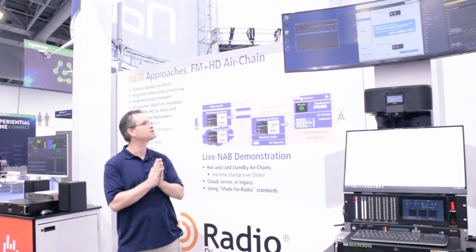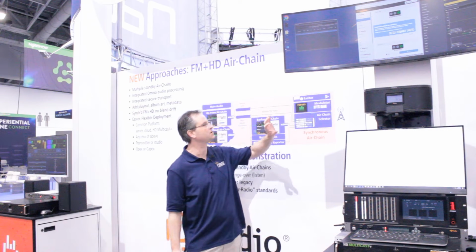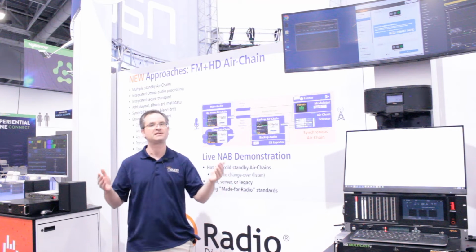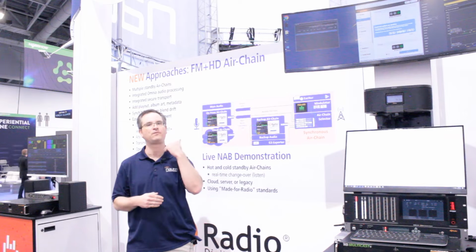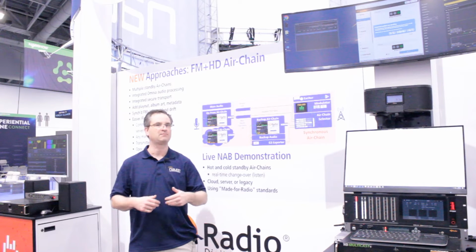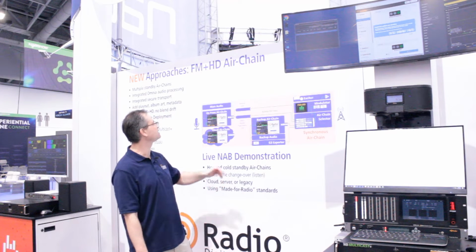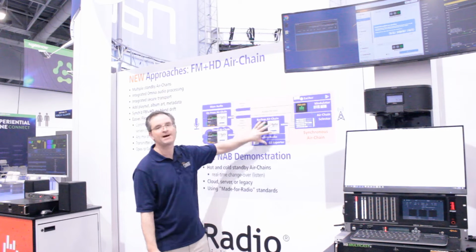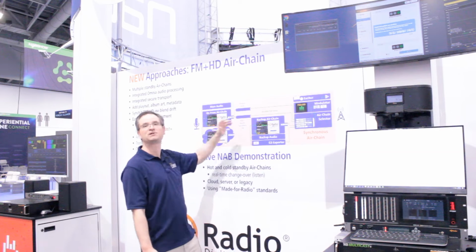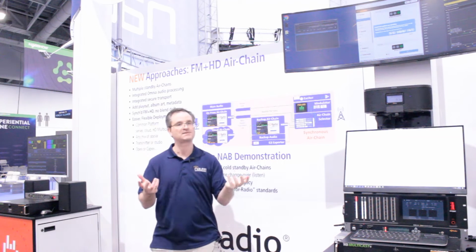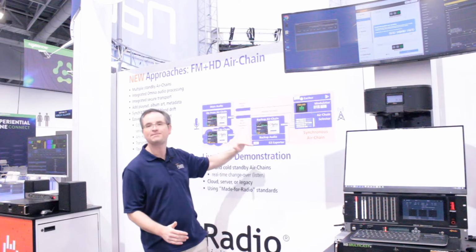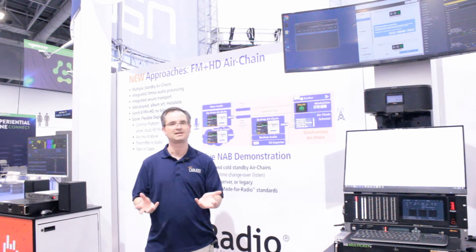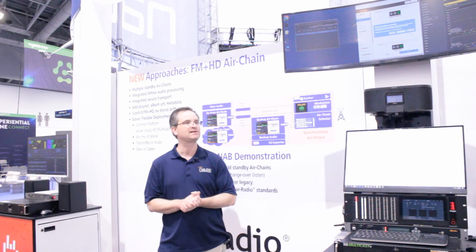In our GV transmitter, we now have what's called an AirChain selector over here that allows you to switch between multiple AirChains. We can demonstrate to you how we can gracefully switch over from one AirChain to the next, whether that's for maintenance purposes. Maybe you have to do a software update on your main AirChain. Well, you switch over to backup, perform your software update, and then switch back over. Perhaps there is a technical problem and it automatically falls back to one of the backup AirChains. No matter the reason for the switch, it is very seamless, and we'll demonstrate that to you in a minute.